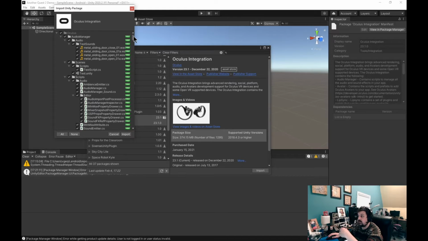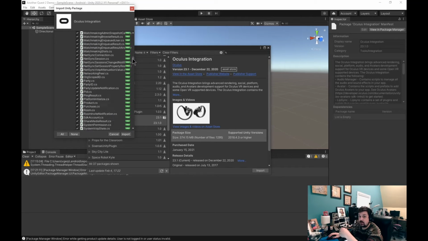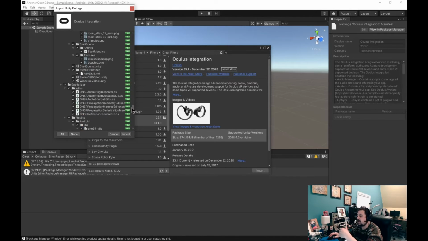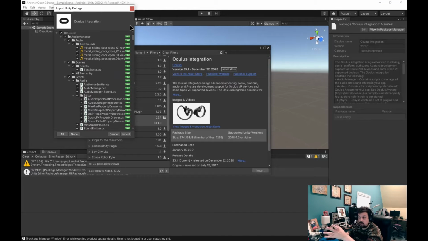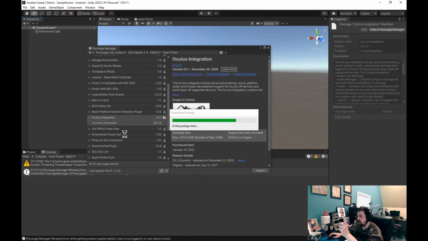There's a lot of stuff in here, like a lot, and it's going to take a long time to import it. But sometimes you don't want to import everything that's in the package that you're trying to import. For today's purposes, we're going to have to suffer through the length of it because we're going to want the whole thing, okay? So what you do is you go down here. It's probably already selected for all, but just to be safe, click that all button and then click import. And we wait again. That's okay. I don't mind waiting.